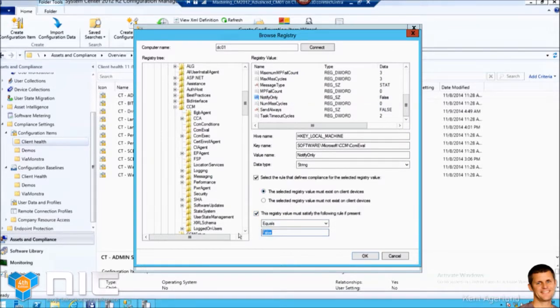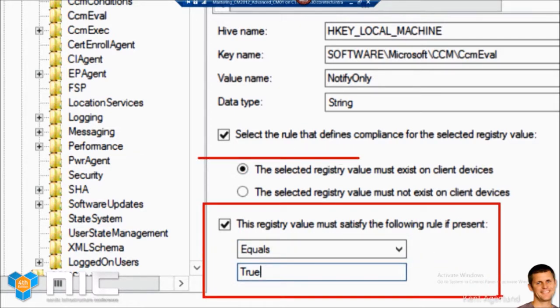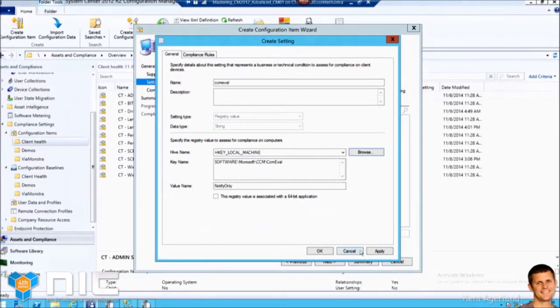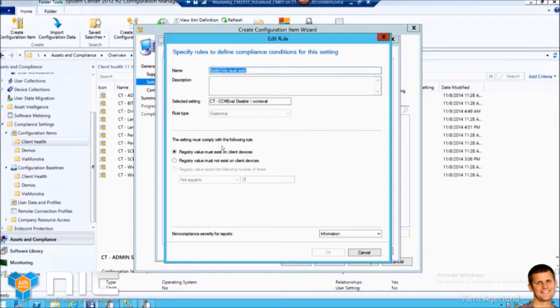So I'm creating two rules in here. I'm creating a rule saying that this one has to exist on all my client devices, and the value has to equal true. When I click OK in here and look at my compliance rule, you will see that I have both of the rules in here. So NotifyOnly must exist.